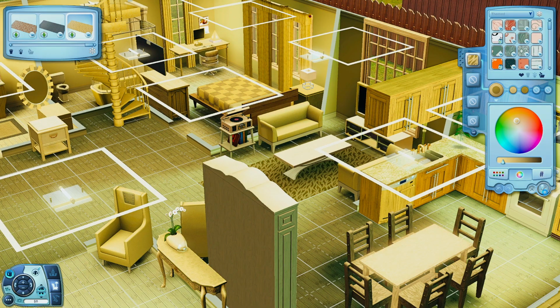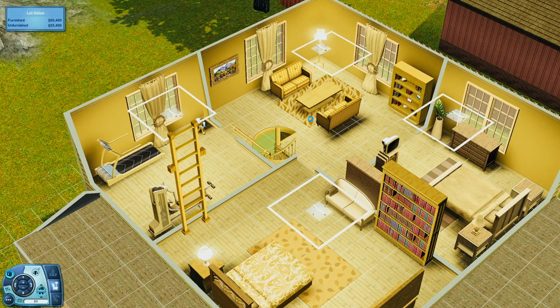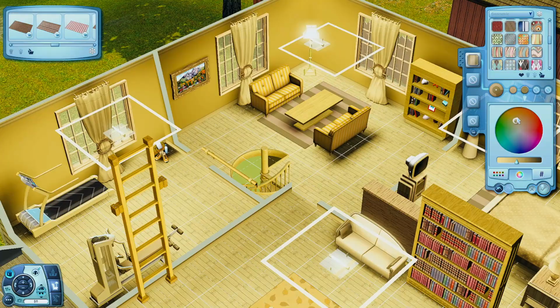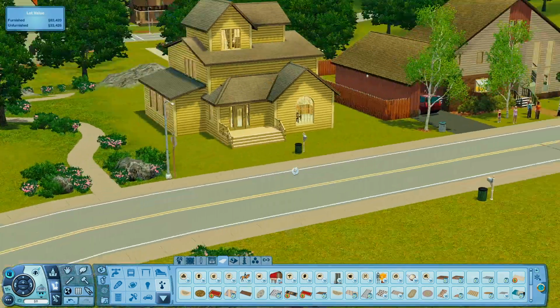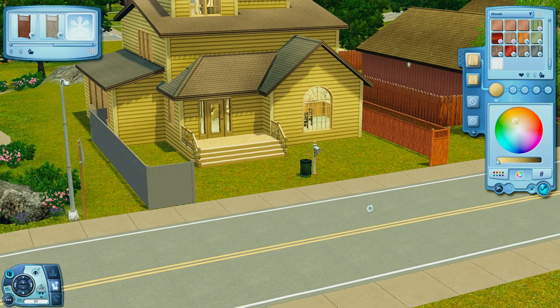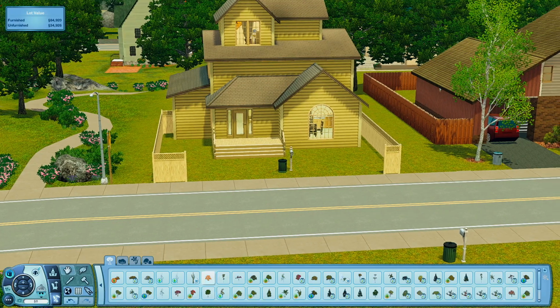This is when I was trying to figure out what rug pattern I wanted to use. I was going to use the same one from downstairs, but it wasn't really the vibe for me. So I used the stripe one that's the normal one, and I just recolored it a bit. But we're pretty much done with the outside. And then this is just me putting a little fence in the front. I was going to do one in the back, but I was like, let's just do one in the front.